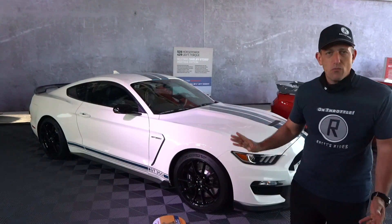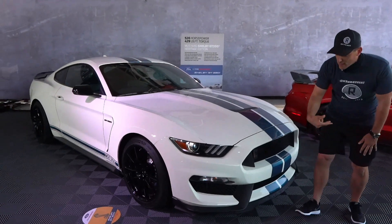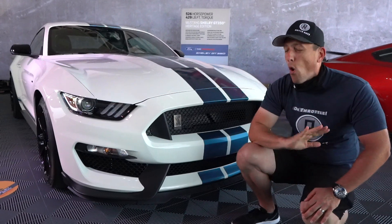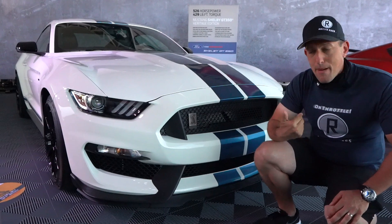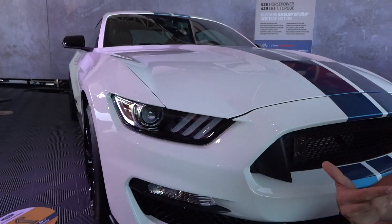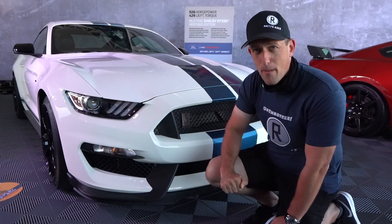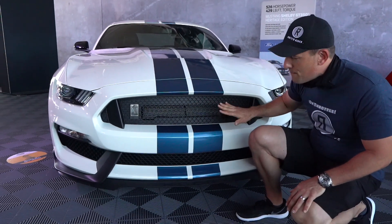Right off the bat, the Wimbledon White with blue racing stripes. One of my favorite parts about the GT350 is the front of the vehicle — it has a totally unique front fascia, hood, and side fenders that are totally different from the GT500 or any other Mustang product. Older-style headlights, which I personally love. These first appeared in 2015 and are still going strong on the GT350. In 2018 there was a refresh on the Mustang GT and they changed those headlights, which you'll see on the Mach 1. As we come to the center grille area, everything is flat and black and fully functional.